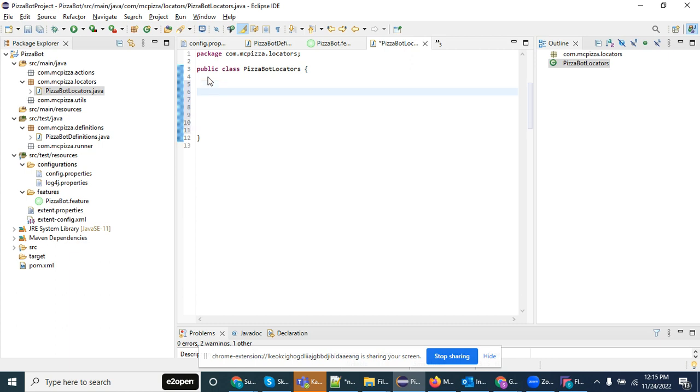We have here one annotation, that is FindBy.